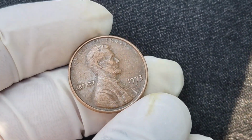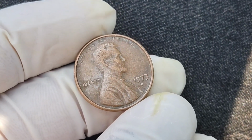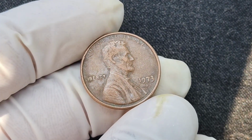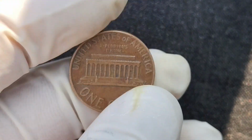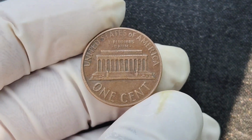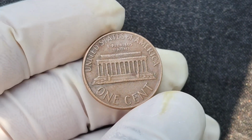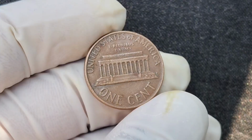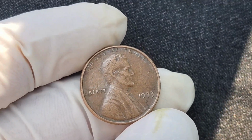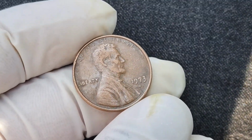I remember the first time I heard about coins being worth millions. I was going through my own little stash of pennies when I stumbled across a 1970-something penny. I thought, hey, this could be it. It was shiny, it was in decent condition, and I could practically hear the ka-ching in the background as I pulled it from my collection. Spoiler alert, it was just a regular penny. But I kept at it, kept learning, and that persistence is what paid off when I actually found something valuable in my collection years later. But that's a story for another time.